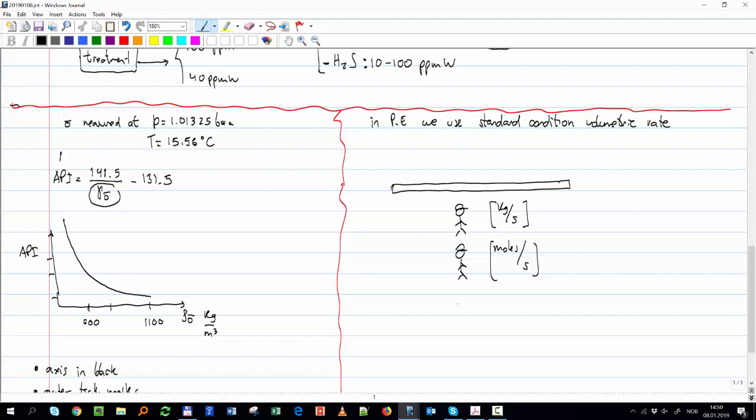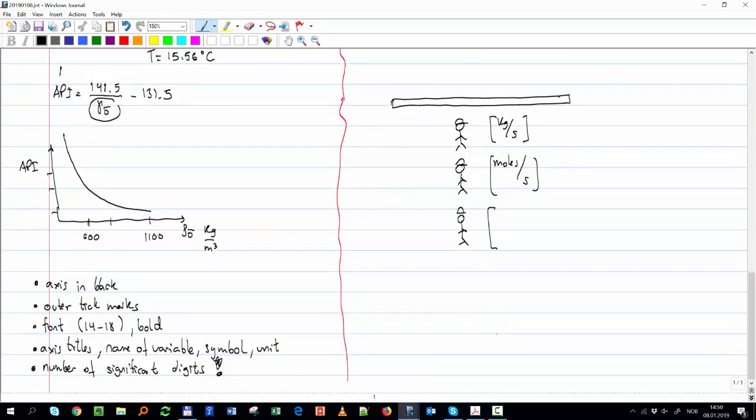Then comes the petroleum engineer, and what is he going to say? He's going to use these crazy units. So if we are in field units, for oil we use standard barrels per day, and for gas, we use standard cubic feet per day. These are what we call field units.